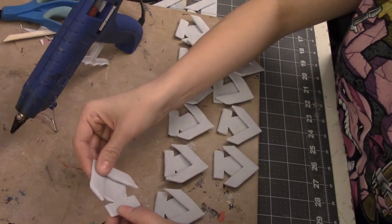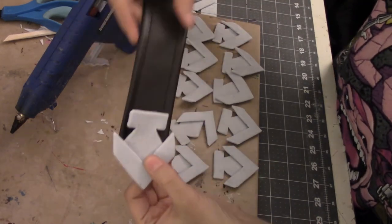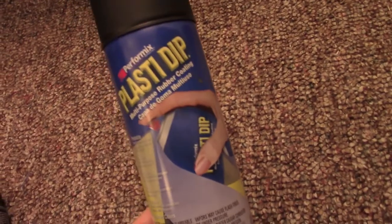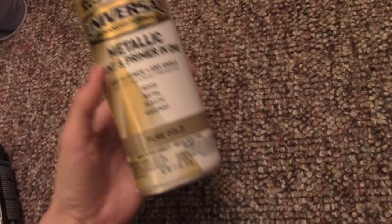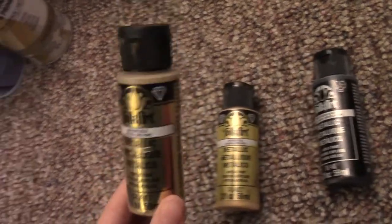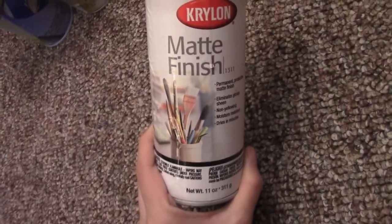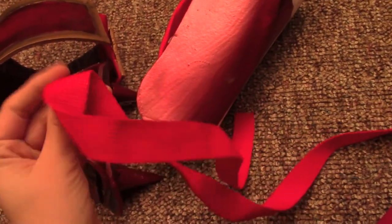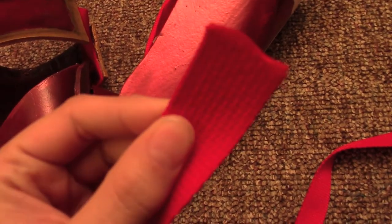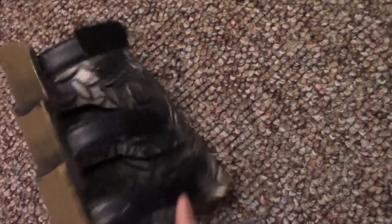This is pretty much it for the armor making, and once I had all of the armor pieces done it was ready to paint. I didn't get any footage of me painting since it was really cold — dead of winter — so I had to do it in my dark little shed out back. What I did is I just sprayed all of my pieces down with Plasti-Dip about three layers, and then did a layer of gold basic spray paint. Then I took my acrylic metallics and did some detail painting, and then I took a gloss finish and sprayed down all of the pieces with it so they wouldn't scratch. To connect them I had this basic belting that I used — I sewed all of my velcro and all of my elastic to this belting so it glues to the foam better, and you're just going to score your foam and then use a lot of hot glue to glue these pieces down.